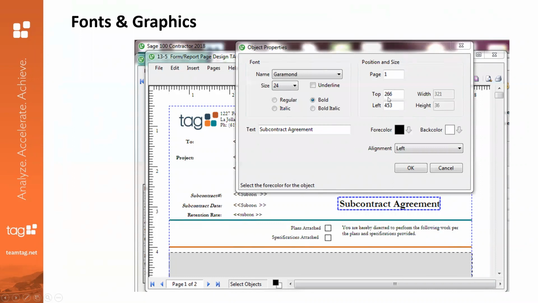So if you want to make sure something lines up, you can always refer to these boxes here to make sure everything in this column lines up at the same number here. And then you can make things bolded, underlined, do the size here, and then you can even use this here to modify the text rather than using your cursor to go over it. Then you could change the colors here. There's a back color and a fore color, and then the alignment as well. So just some simple and easy things that you could do to modify things.